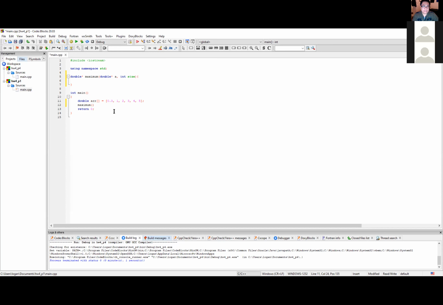One is going to be the pointer of a double, a, and then the other one is going to be int size. How about underneath your array declaration, you make a new int called size and set it equal to 5, wait, I'm sorry, set it equal to 6, because that's how many items you have in there. Okay, great.